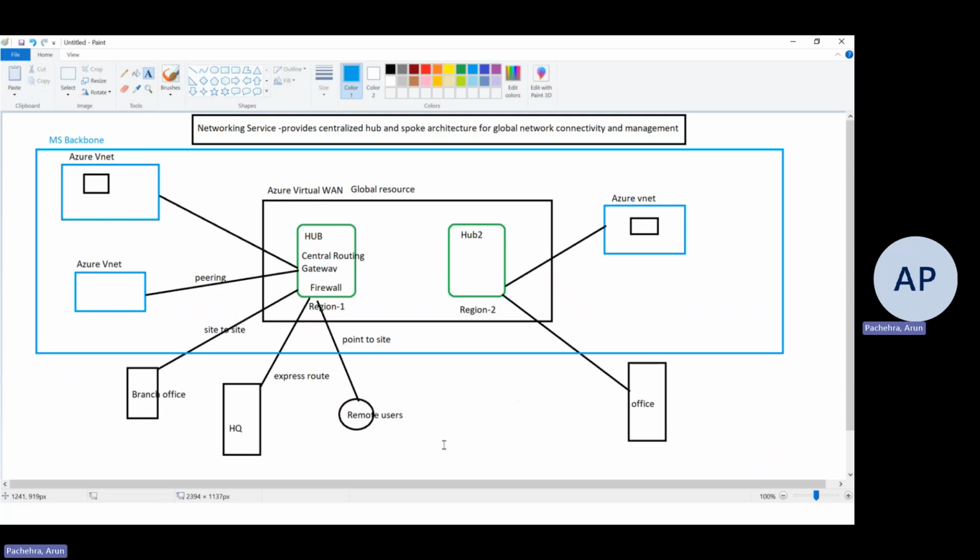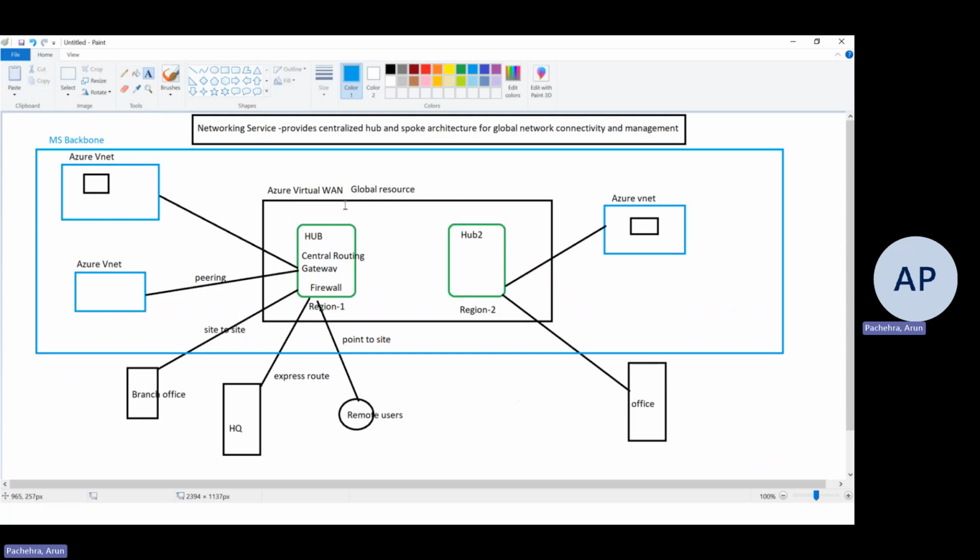Hub is, let's call it, a powerful centralized connectivity and routing solution that simplifies network management. So hub gives the power to the WAN. Okay, let's put it this way, just for the understanding.